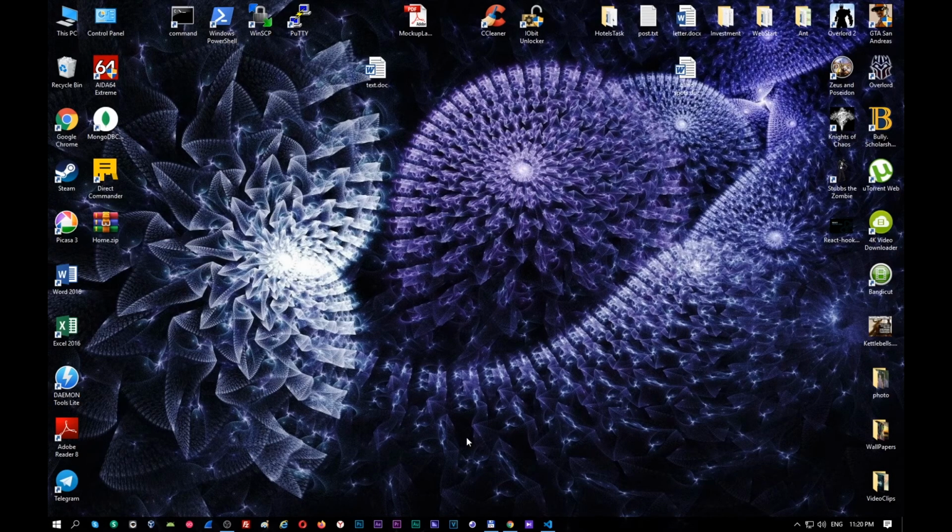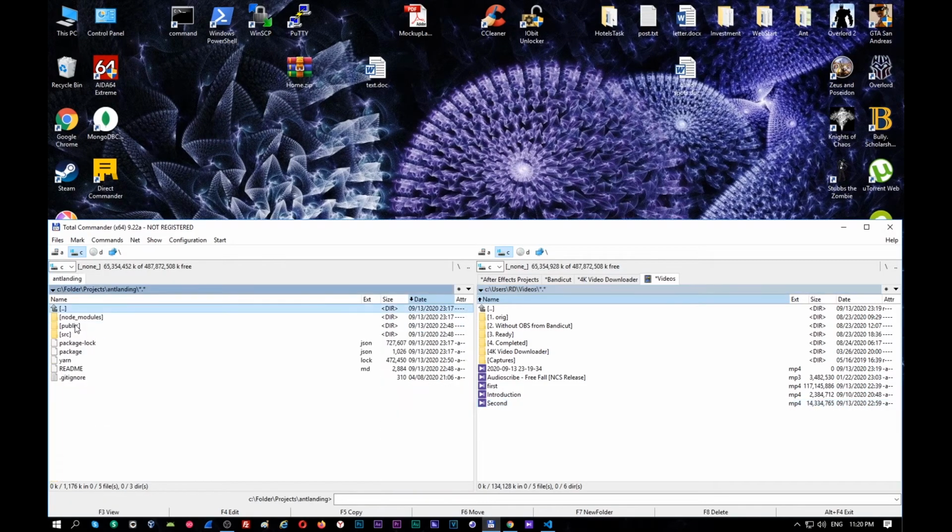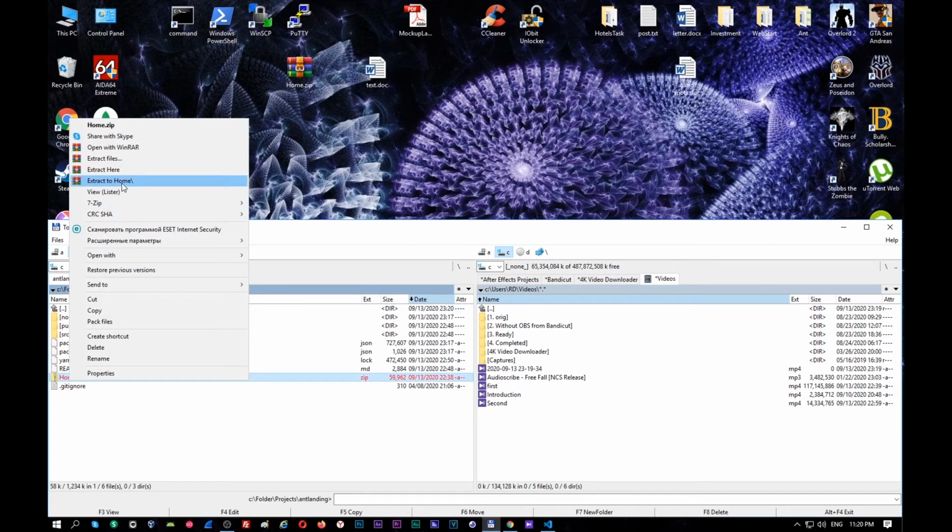So use our home zip, open the folder, on landing, copy and paste it here, and extract to folder home.